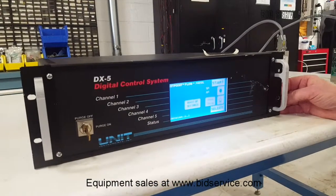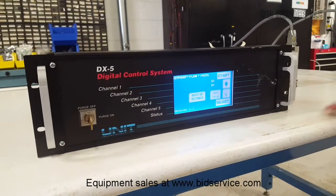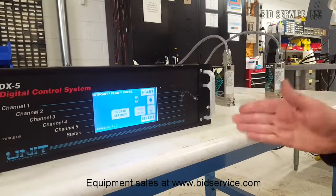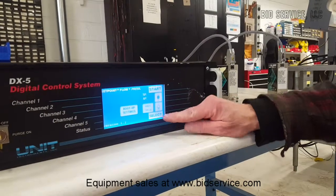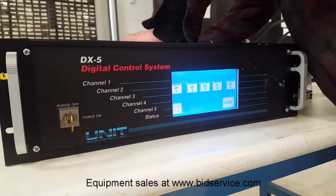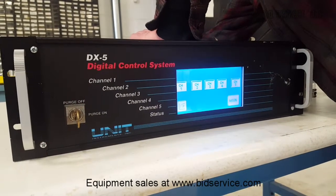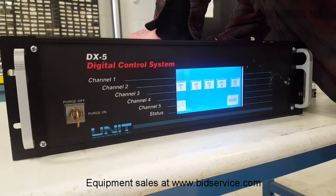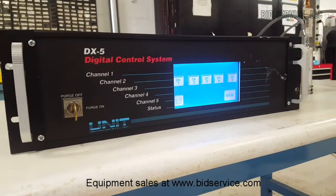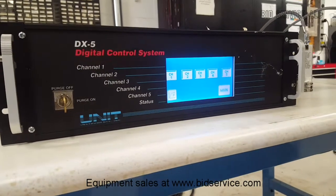Upon boot up, we come to the main screen here. It's very easy to set this up. What I'm going to do is use these two mass flow controllers right here that come with the unit to test each one of the 5 channels. The way we start is we first select channels. I'm going to check to see where I'm presently plugged in. Okay, we are presently plugged into channels 1 and 2.